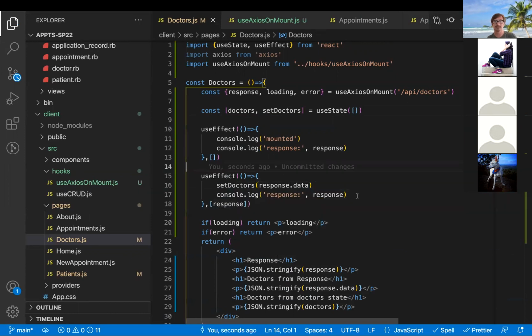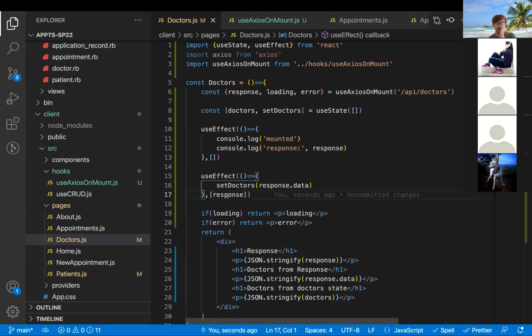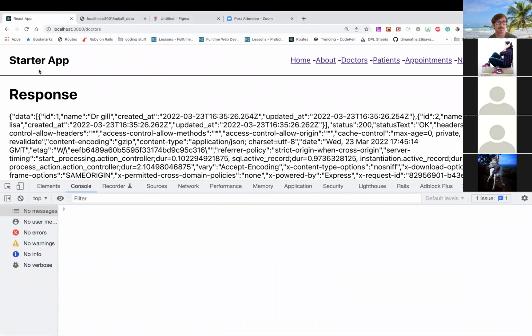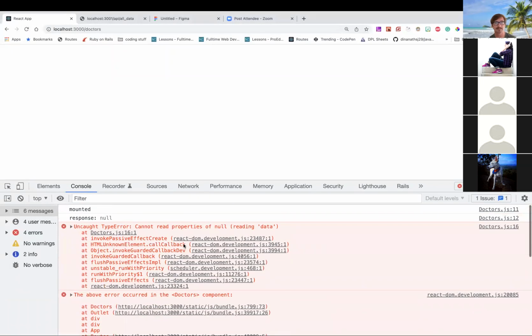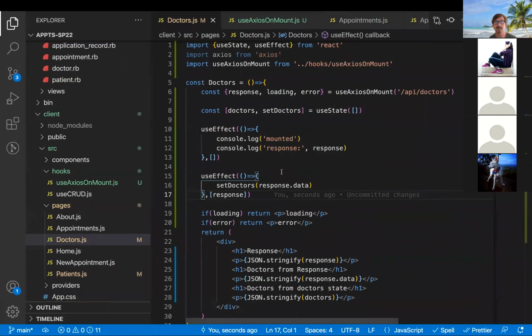That's what it is. So let's try this. Let's clear it. Okay, first time it breaks, because remember, this is getting called on mount, so response.data is not defined.